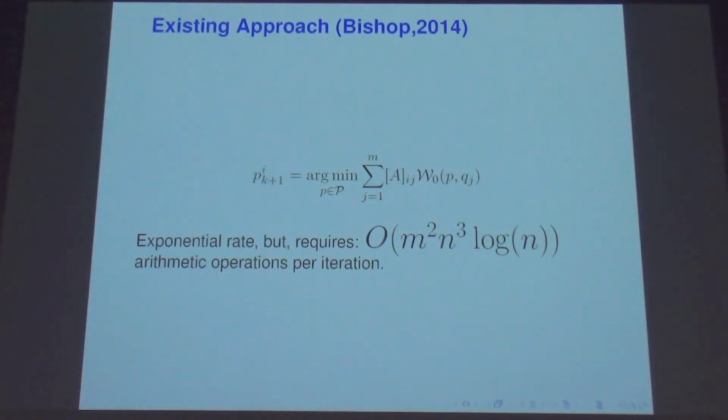And there are some results that people proposed for this, which looks like a consensus algorithm. Remember, it's exactly the same, just the averages of the algorithms that you have. But this is not very scalable because you have a square dependency on the number of nodes and a cubic dependency on the number of points in your distribution.